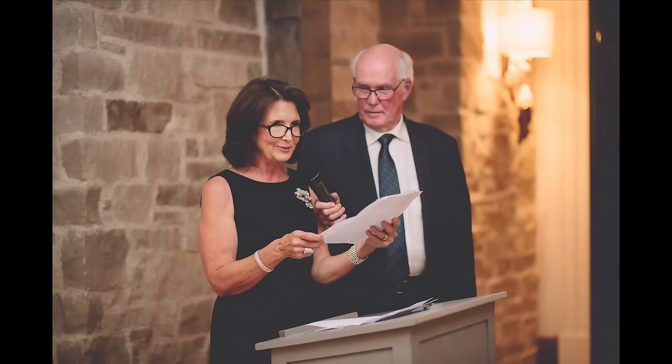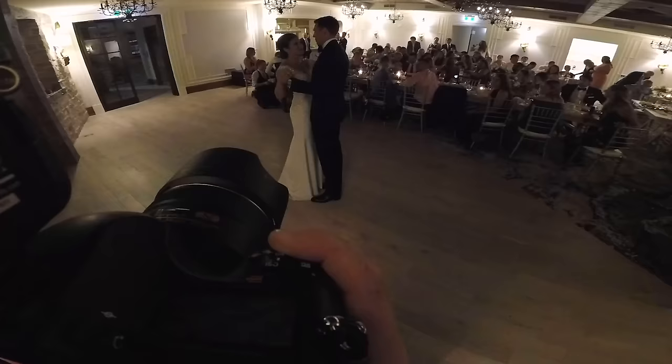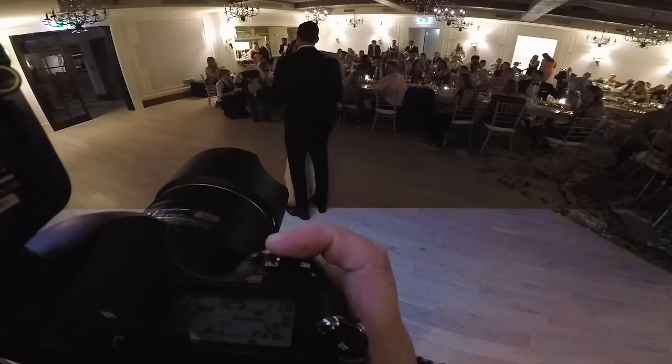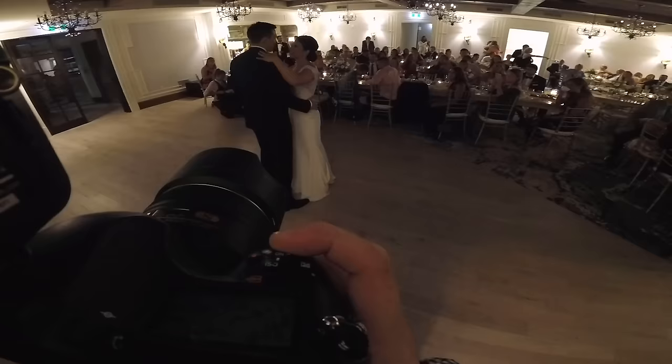New venue, more difficult venue, really only one spot to bounce off the ceiling and it's way too far away from the podium. So I'm actually bouncing off of a blind. It's a white blind that they pulled down over the window and it gives me good enough light to work. It's not the most ideal scenario. Another spot could be across the dance floor, as you can see right there off those walls that are a little more white and gray.